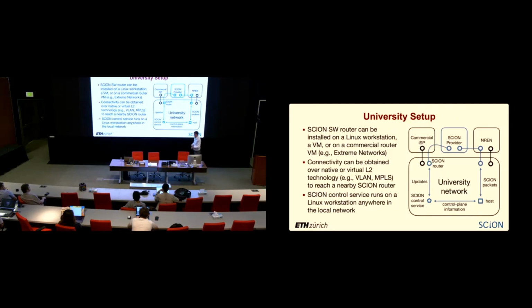So now, how does it actually look if you want to make use of SCION? At a university, you would have this black infrastructure, and adding SCION, essentially, all it takes is adding a single workstation with the SCION software installed that then connects to either a National Research and Education Network, an NREN, or goes through a commercial ISP to some SCION providers.